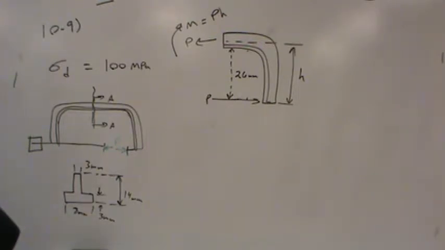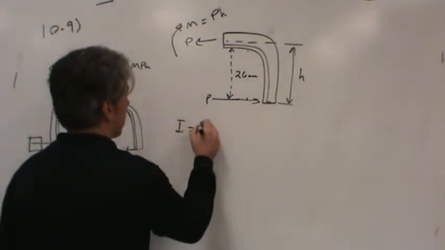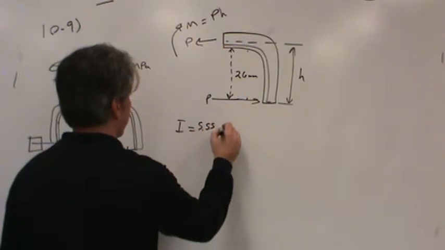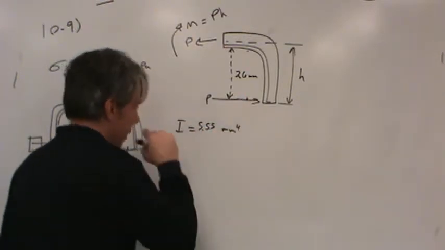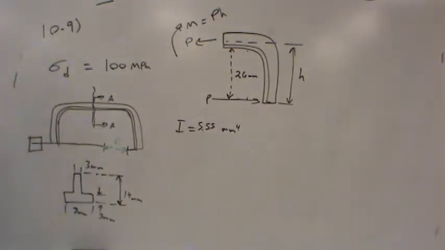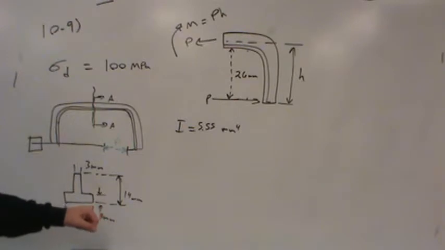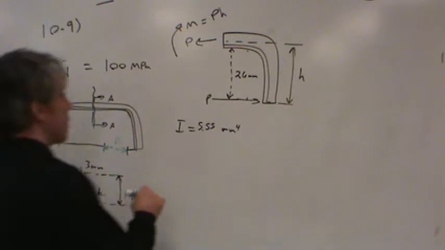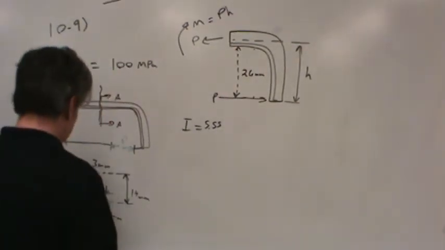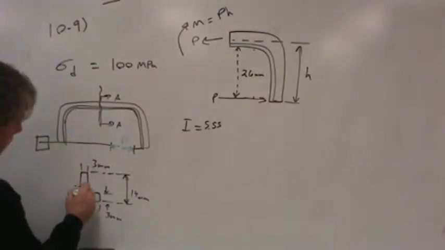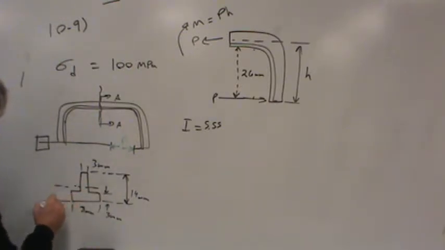I figured out I. You figured out I? Okay. It's 5.55. I is 5.55, and that would be millimeters to the fourth. Okay, good. Did you find the centroid? Plus 26, so it'd be 31.55 from the. It can't be 31.55 because you only got 14 millimeters all over it. I know, that's 5.55. That's where the centroid's at. Okay, let's see, does that make sense? That seems reasonable.